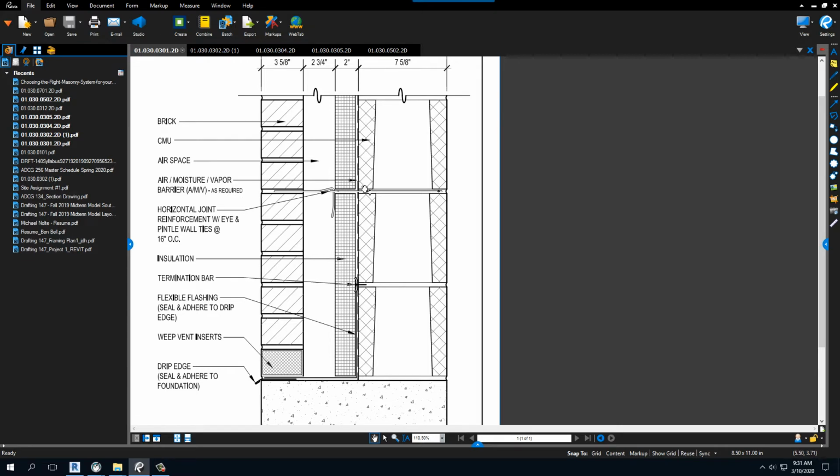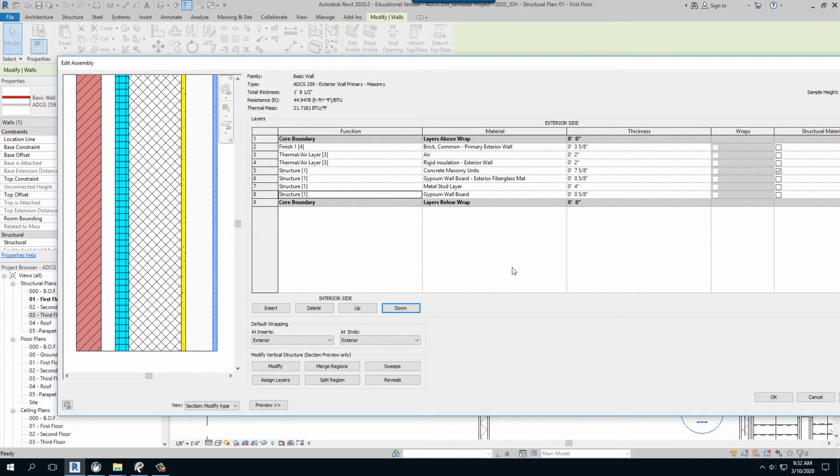And you can see how it is directly attached to our CMU, which means when we have a vapor barrier, we are not going to have a thickness for it in Revit, because that vapor barrier, although it could be an actual piece of poly type material, could also be sprayed on the CMU as well. In our case, it really doesn't matter, but we will be including a vapor barrier at some point. And we'll talk about why as we get to chapter 6 a few weeks from now.